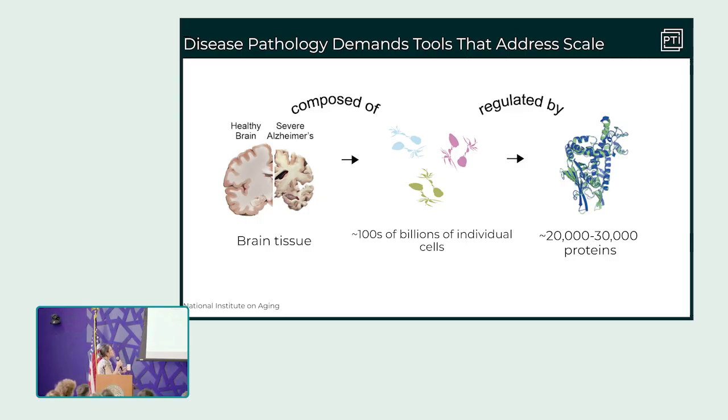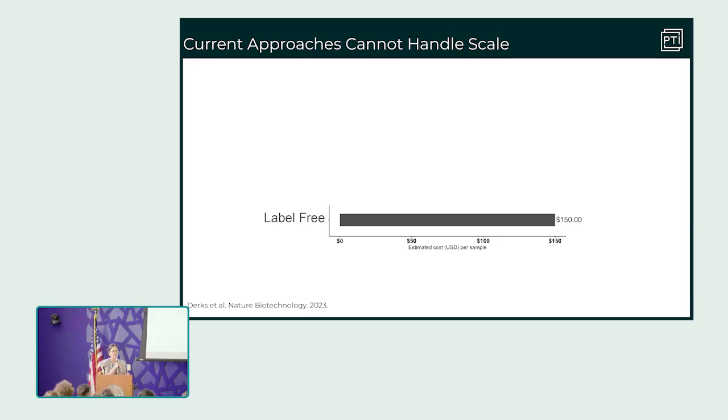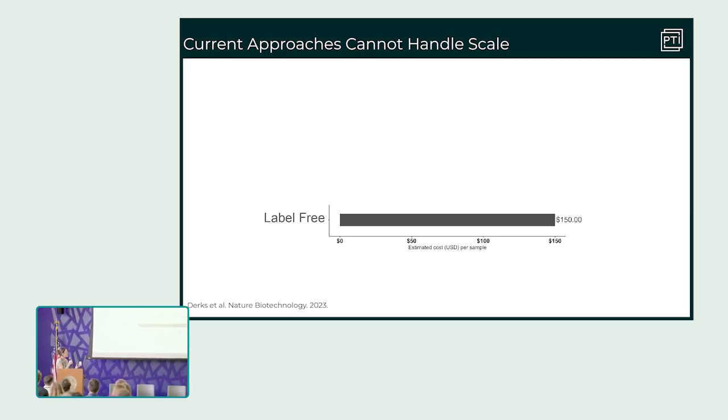In biology, we'd like to be able to characterize entire tissue regions, such as brain, but also be able to zoom in and look at the individual single cells within these regions and understand their proteomes. You can imagine this is a pretty large scale of analysis. Current approaches are not able to handle this scale. If we were to take a cell or maybe a group of cells from that brain tissue, and run it by an LC-MS system in a core facility, it would cost roughly $150 per run. Now you can imagine if we were to unpick a human brain cell by cell, this would be prohibitively expensive, not to mention extremely time consuming.